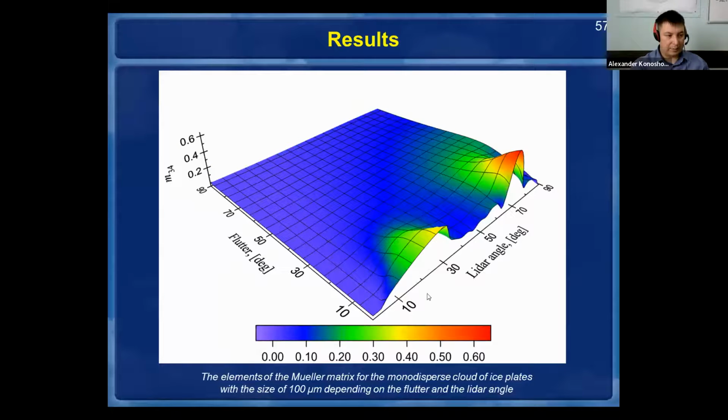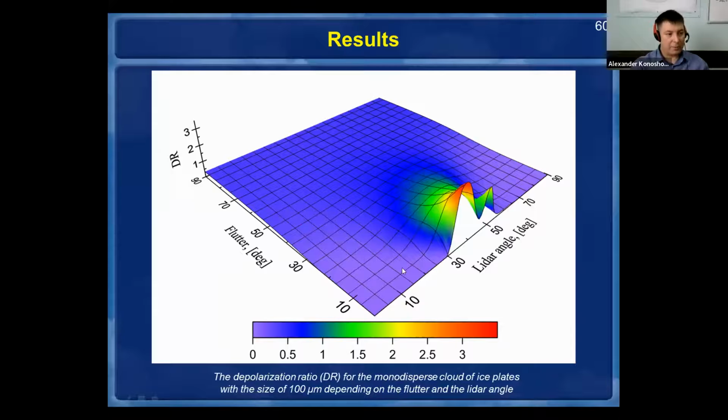It's a little bit of an unusual result, because we rarely find it in real nature. But if in nature there is a cloud of completely horizontally oriented crystals, consisting only of plates, we see this: zero depolarization ratio before 30 degrees and then high depolarization ratio at 30 degrees. But in nature we also have a mixture of randomly oriented and horizontally oriented crystals. This is why we see this in nature, but the models show us this, and it's a very useful result. We can use it with interpretations later.